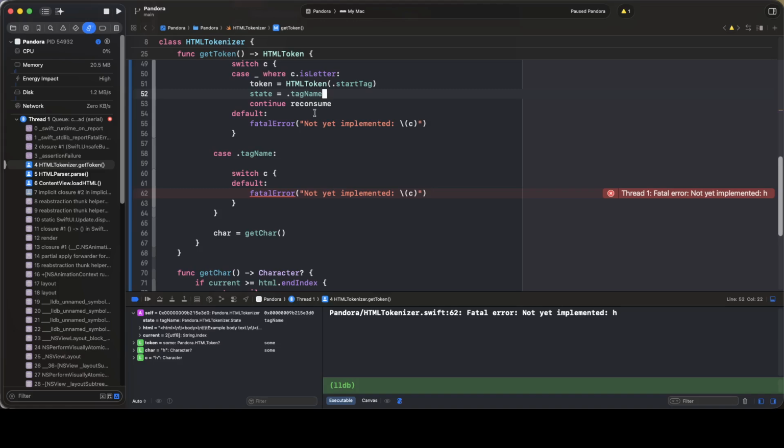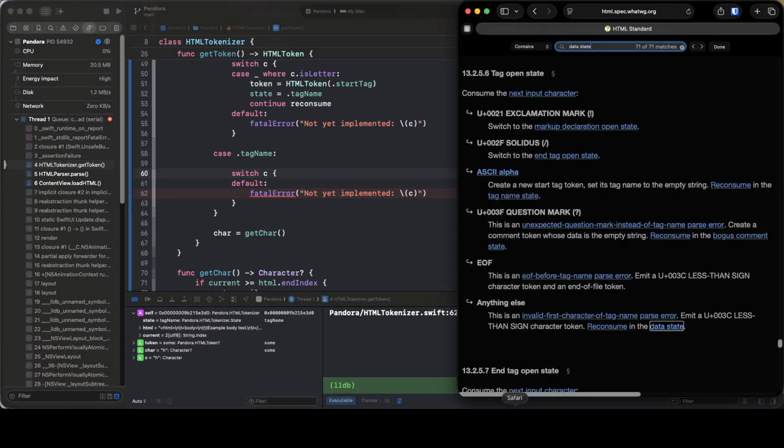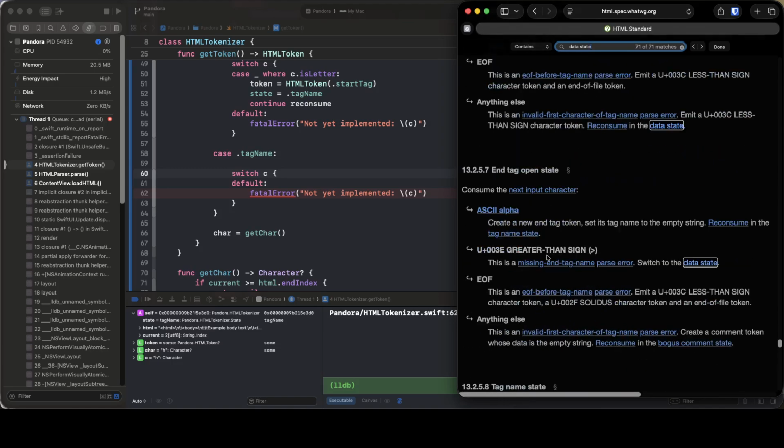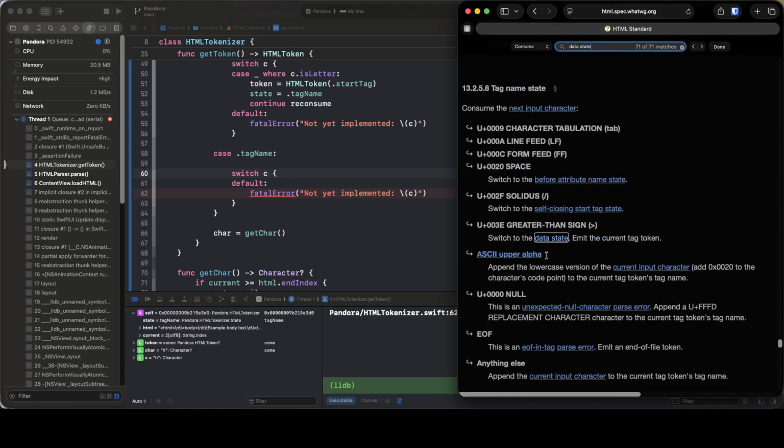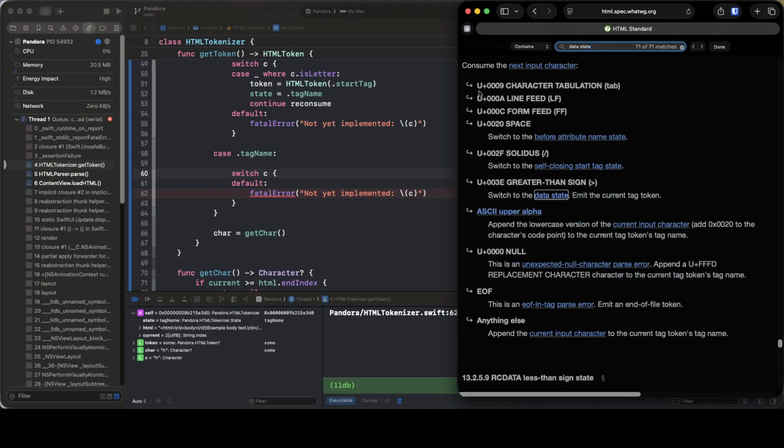So we've reconsumed, and we've got what we wanted. We're still on the H character in here, so we can start dealing with it in this state. So if we look at the spec again, the tag name state, we can ignore the white space stuff for the moment.